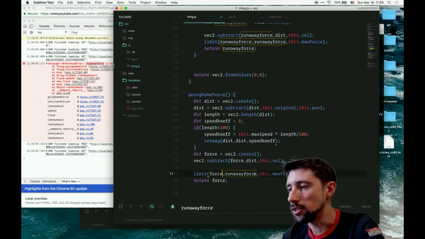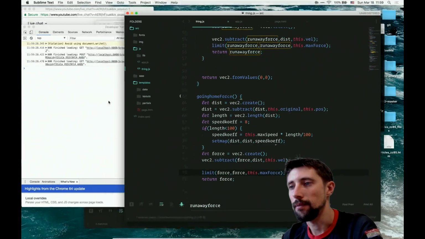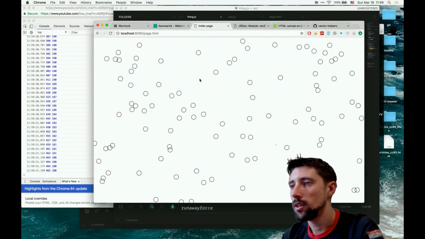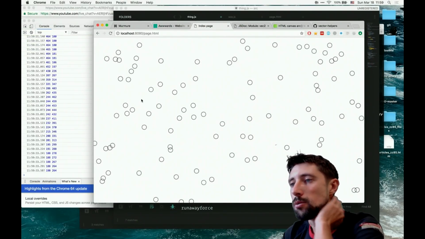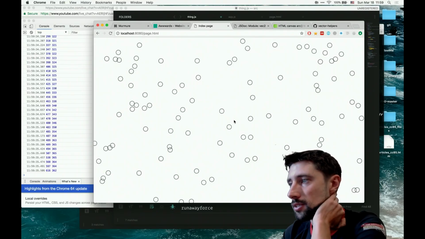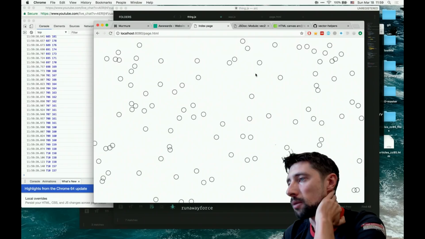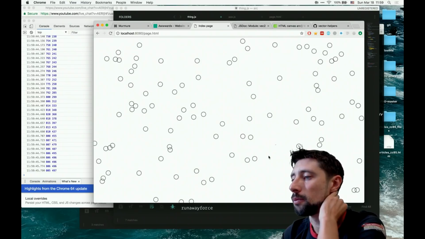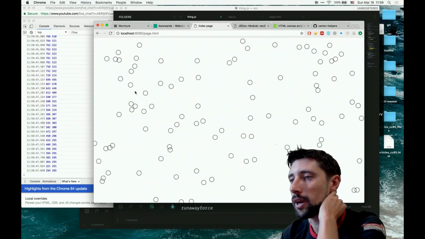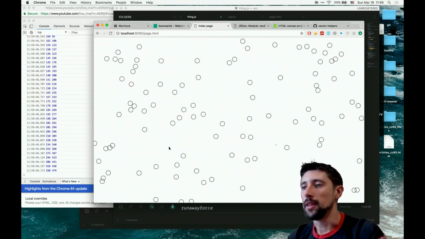I need just the usual force. Yeah, now it's okay. So now you see we have this physics part doing its job. When I'm moving my mouse, the particle runs away, but when I'm putting my mouse away, the particle goes back.